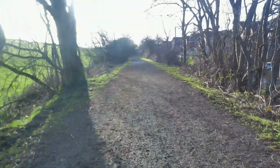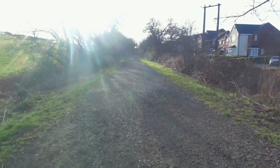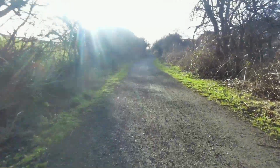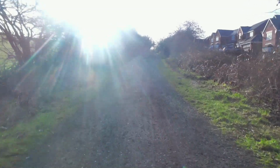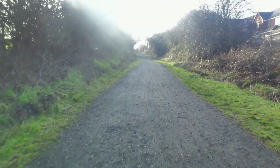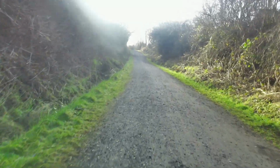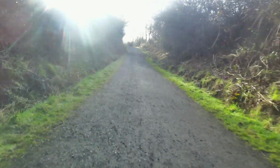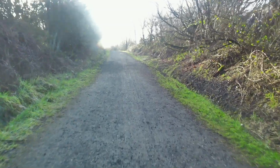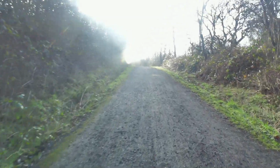There's a guy I know, and if you're watching, Kevin, hello, he's on the Cycling UK canals and railways, and he does this loop quite often. He lives at the bottom southeast corner of the loop, past Plesley. I obviously live north of the loop, and he prefers it clockwise. He feels that it's less hilly, but you've got the same amount of climbing. I think the difference with doing it clockwise is all the climbing seems to be at the end if you start at Chesterfield station.